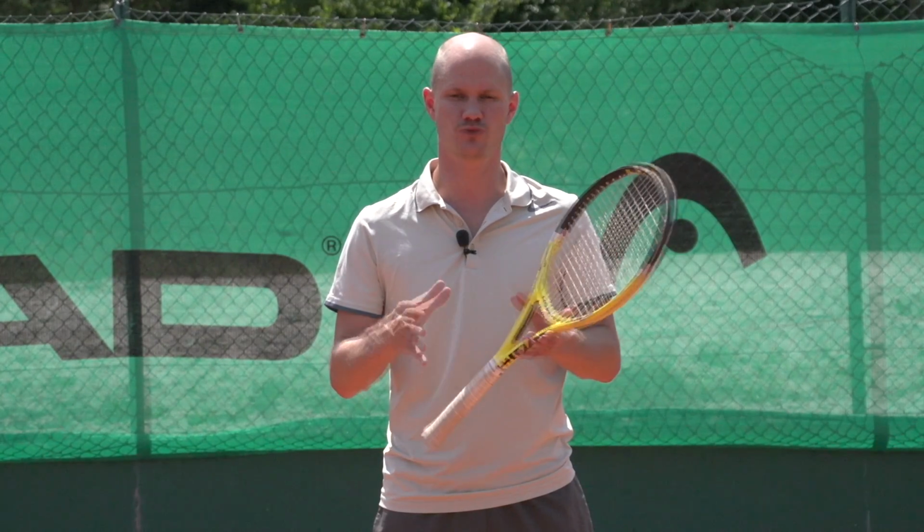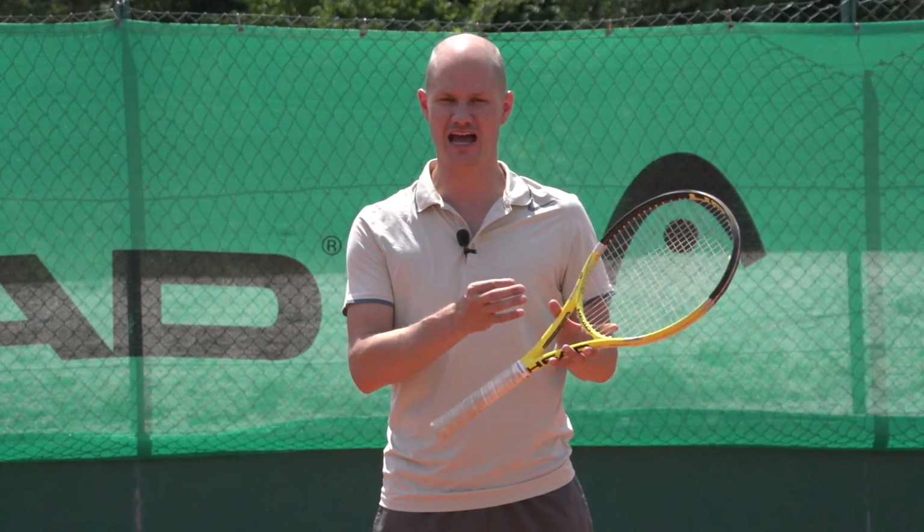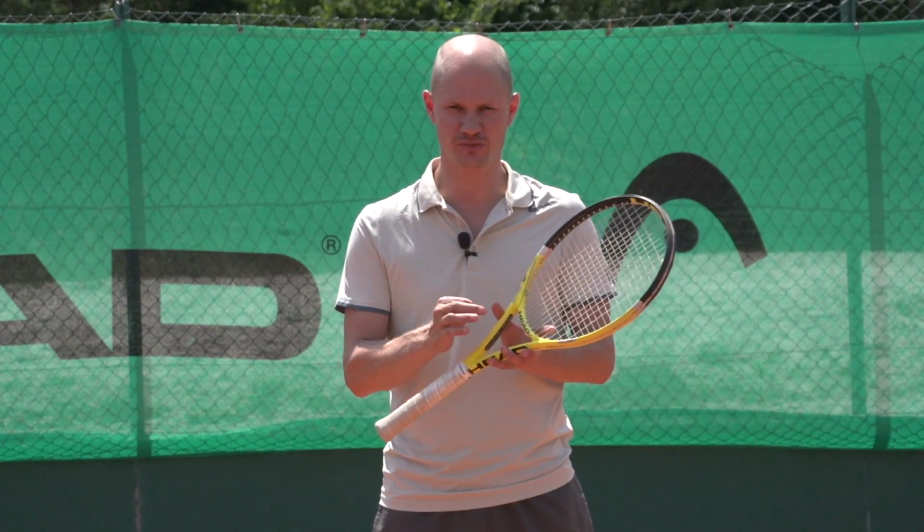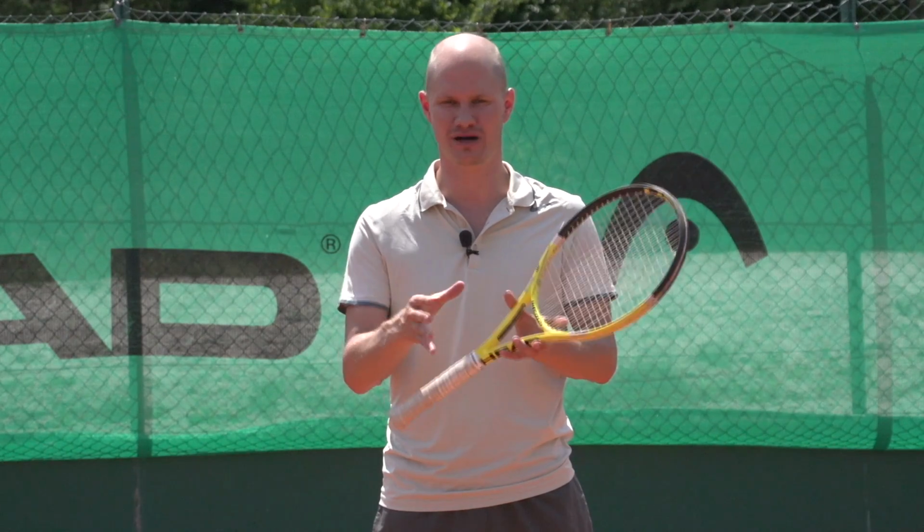So a low toss as well as a high toss can work if you have a fluid motion and if you move your arm over your head in a very specific manner and get into those key body positions on the serve.